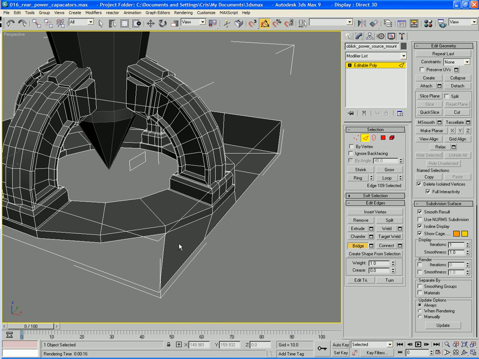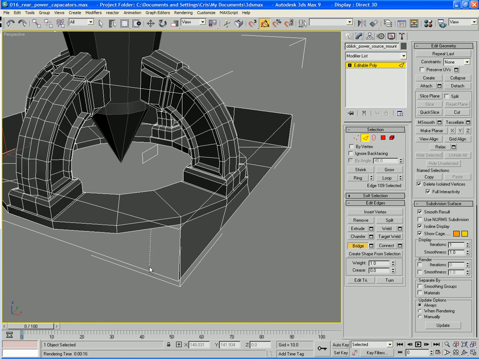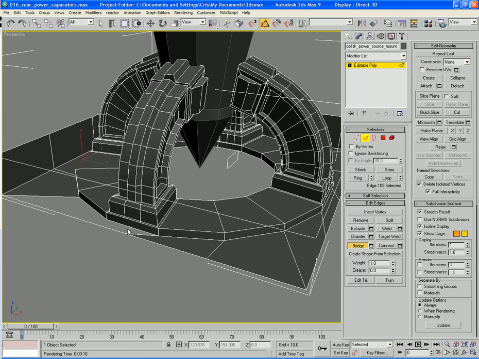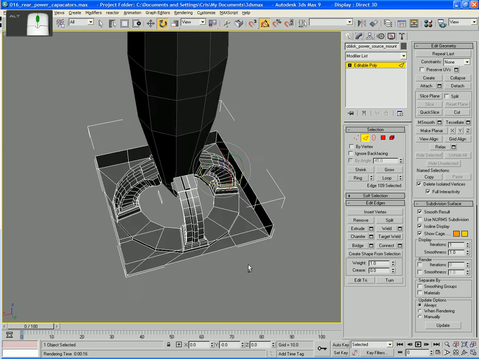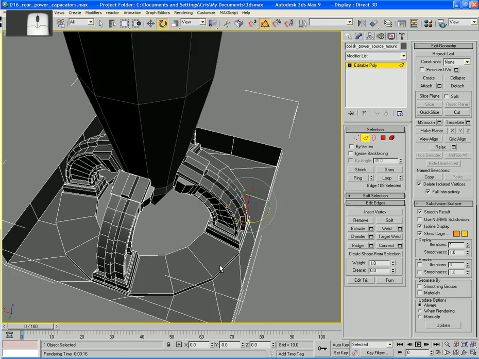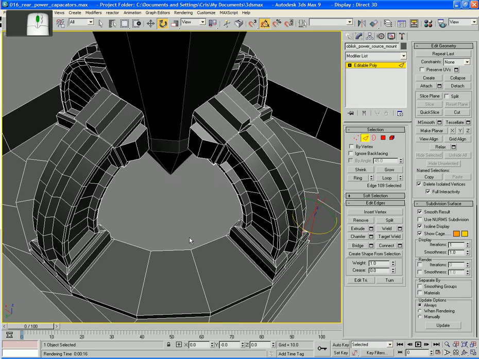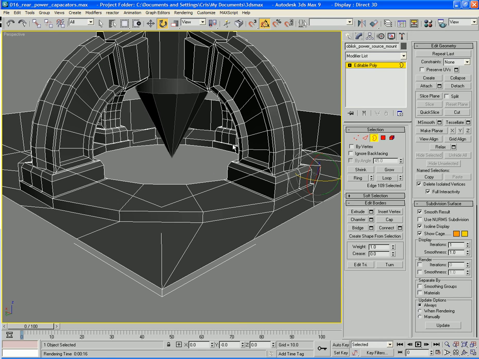Accidentally got that one wrong. Hang on, there we go. Okay, so that's the bottom part in place. You can see if I'd rotated it about 10 degrees it would have been okay, but it doesn't matter. Now I'm going to cap that.